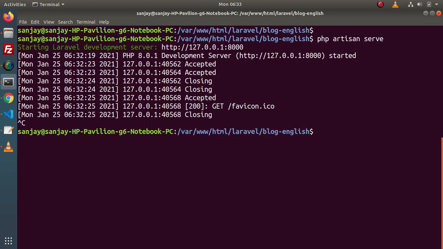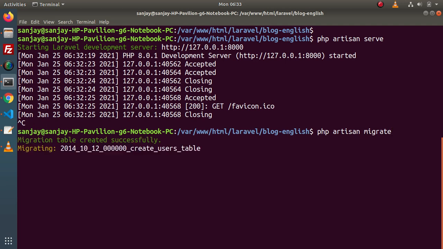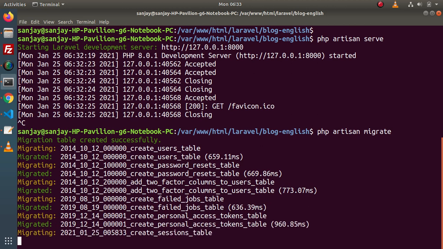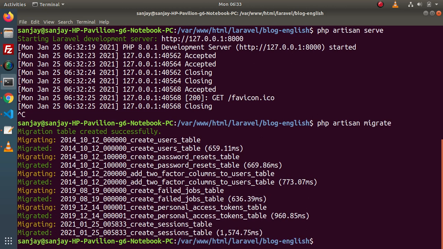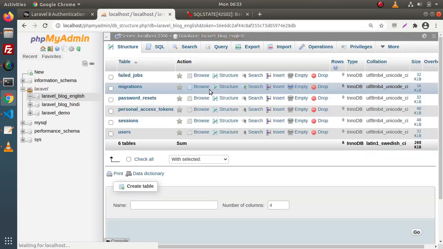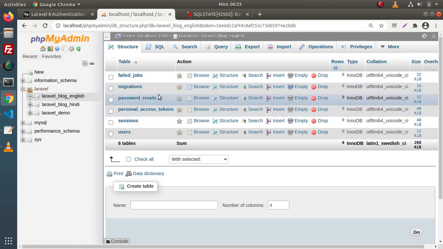So I am closing this development server. Let's say PHP Artisan migrate, pressing enter. Now this command is going to run all the pending migrations to our database. Now successfully we have done that. If I go back to browser, back to our database, click on its structure. Now as we can see we have all the pending migration tables.